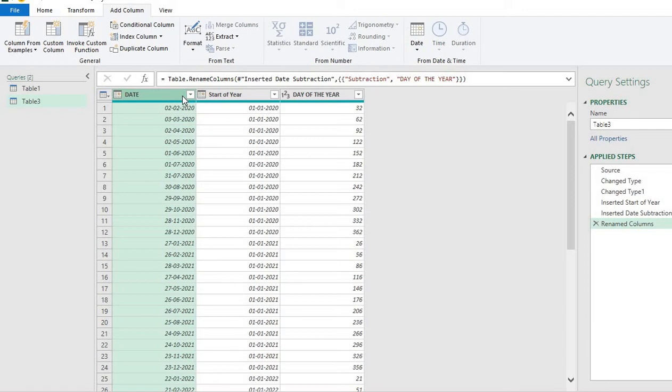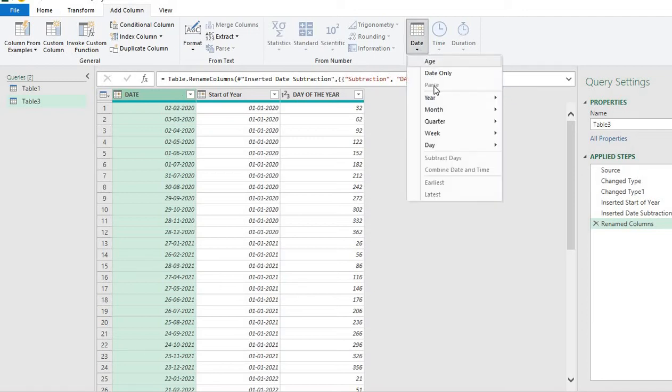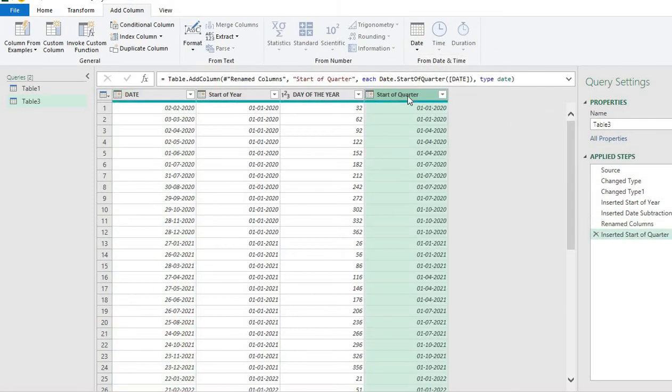First of all, we will select this date, then go to date here, then go to quarter and find out start of quarter. So we have a start of quarter here.